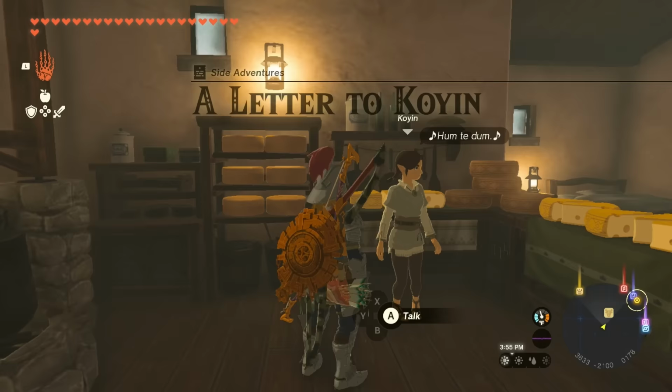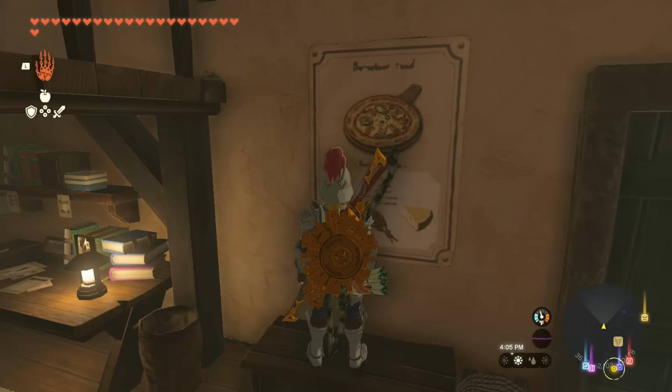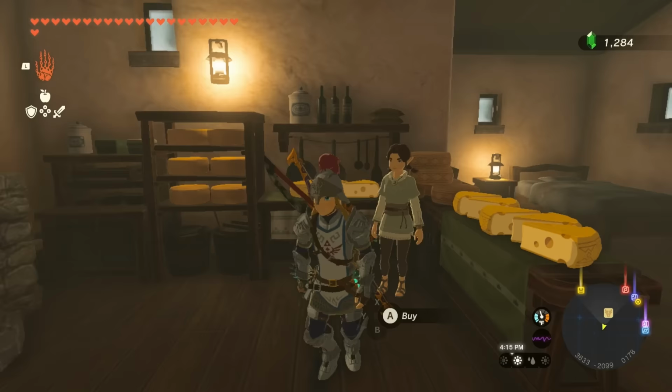Right indeed. So now we got a cheese shop here. And that's how you make a pizza. I can make a pizza. I do want to make a pizza. Let's do that. Holy cow. Wheat, cheese, and tomatoes. I just want to make a pizza. Welcome. Let me make a pizza.